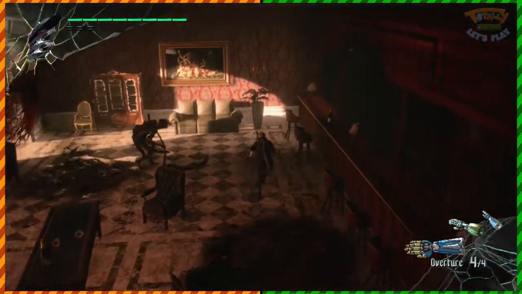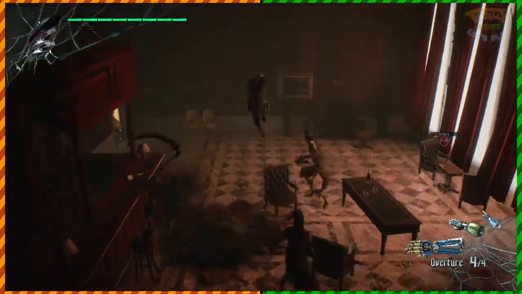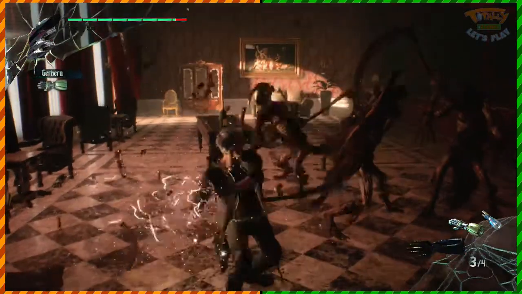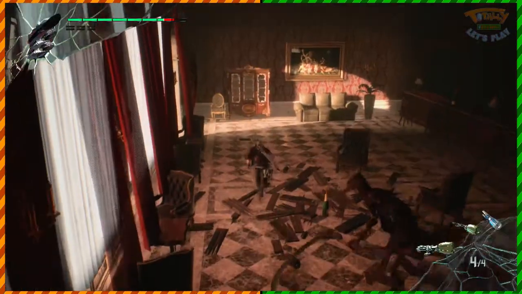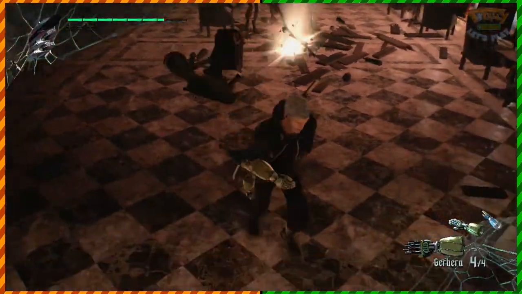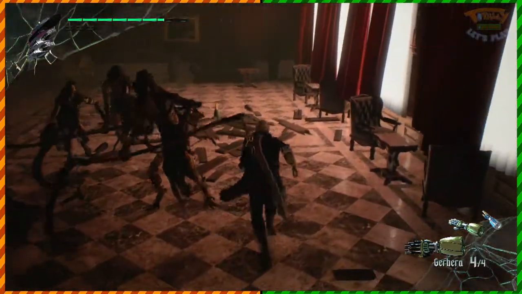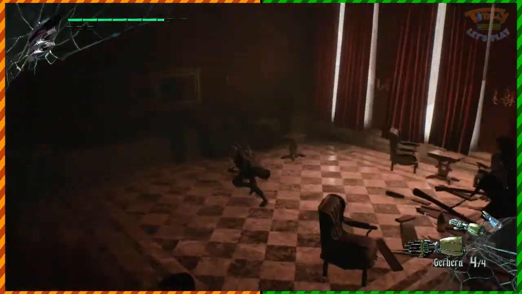They fundamentally change the way you play your game. So with Overture here, you can charge it up. And then, oh, I messed it up. That was an example of, because I was charging it up and using the Devil Breaker, I got attacked and it broke the Devil Breaker. So, I'll do this one instead.